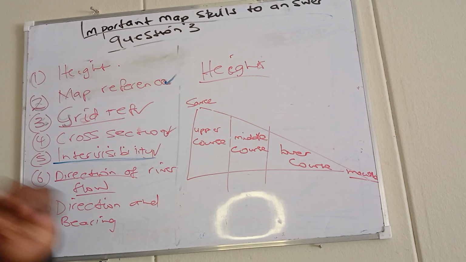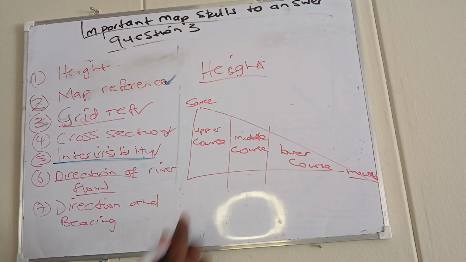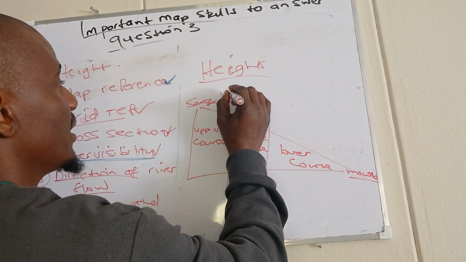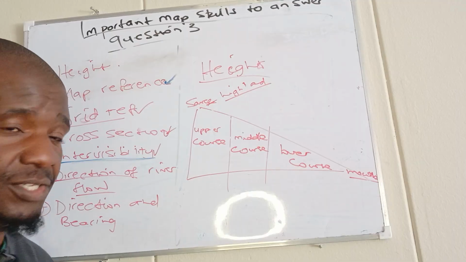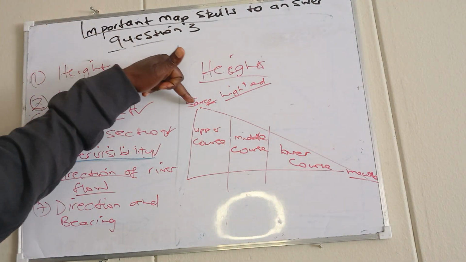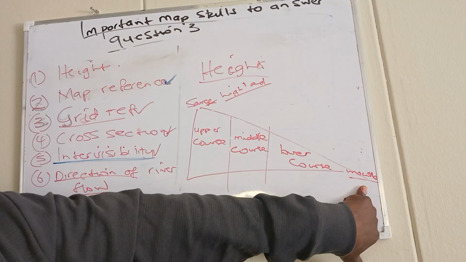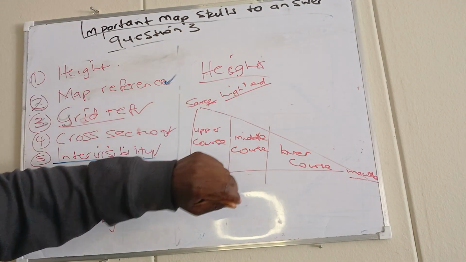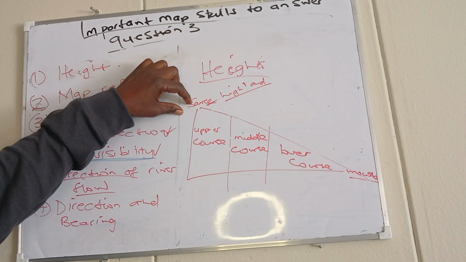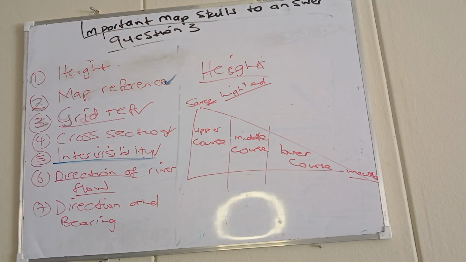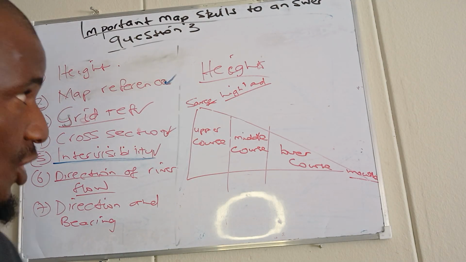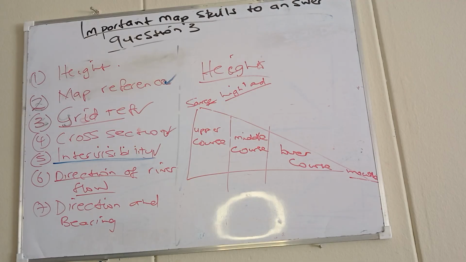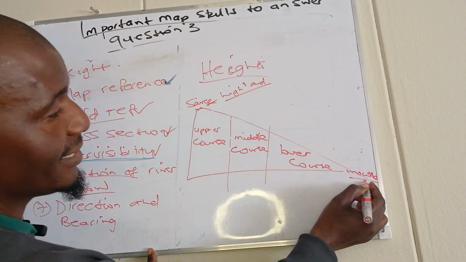So normally, our river starts from the source, which is an upland, or highland, whichever way you say it. Let's say the top of a mountain, then it goes down towards the mouth, which is the lower land. So this is the highland or the upland or the source where it starts. Obviously, it's higher in terms of height. If you check your contour lines, your spot height, your trig station, even your benchmark, it tells you that this is a higher land and this is a lower land.